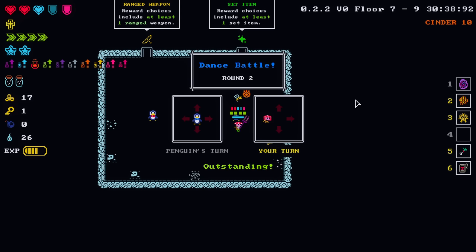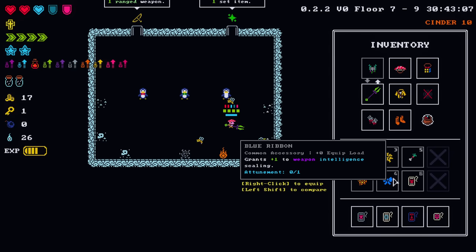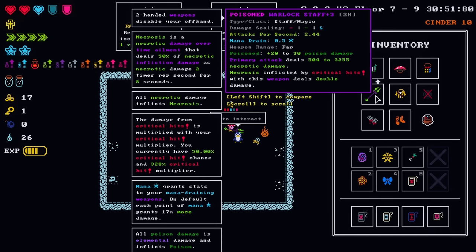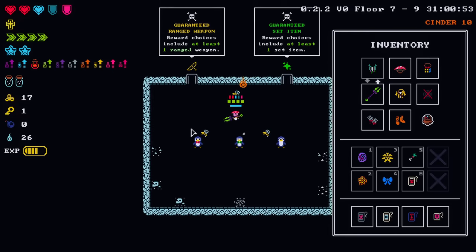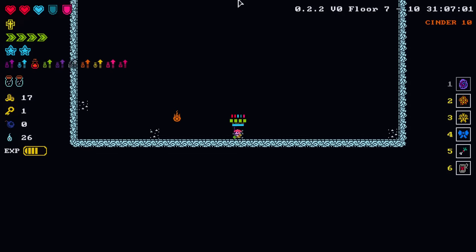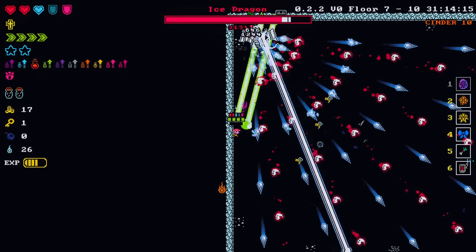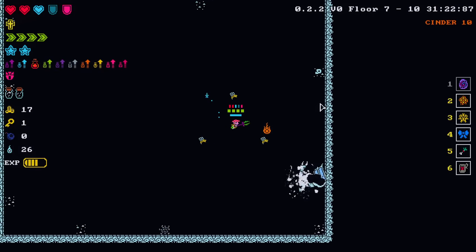Right, right, down, left. Okay, just going in a freaking circle. Don't mind that. Oh, grants me a luck. Can you? You have to attune to it. Nice. Yep, up, up, up, up, up. Give me that mana star.